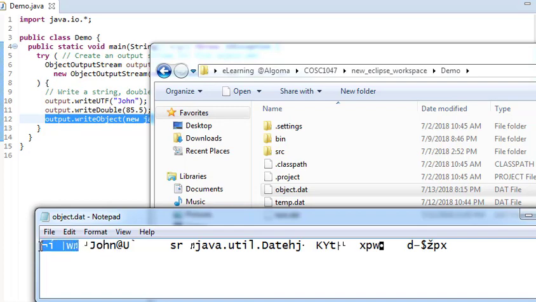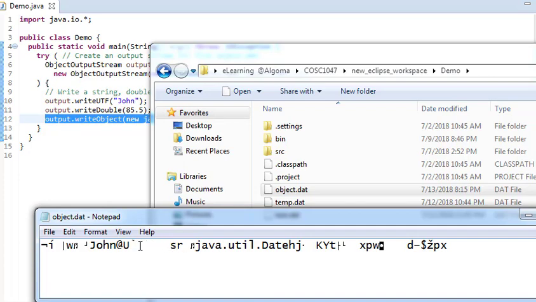But notice there's a whole bunch of other stuff that wasn't there when we weren't using the object stream. And there's also apparently more bytes than you might expect for the double, because we have 1, 2, 3, 4, 5, 6, 7, 8, and then frankly I don't know if this piece here is part of the date object or if it's something that goes with the double.